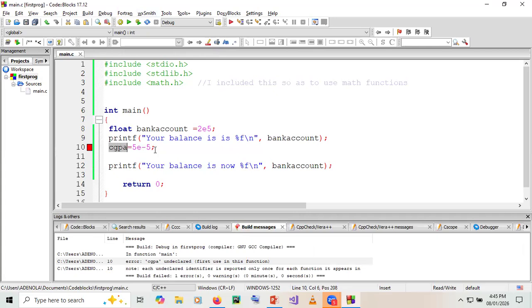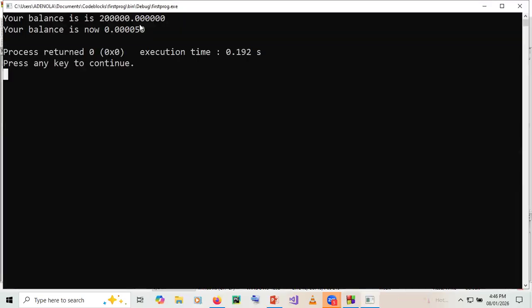You should never use a variable you've not created or defined. I've not defined this variable called CGPA. So either I correct it to create that CGPA, or I correct it to say bank account, because I wanted to just update it so that you see. So let's see. You can see your balance is, oh, there's a mistake. Is now 20,000 or 200,000? Yeah, 200,000. Now it is what?